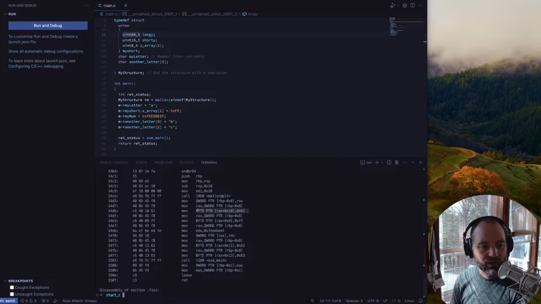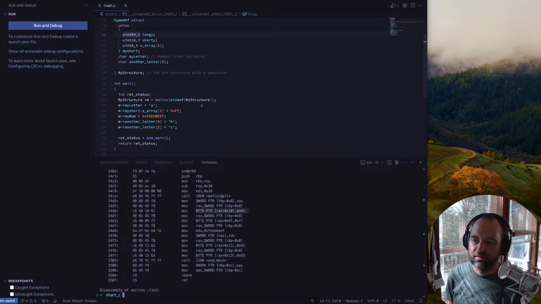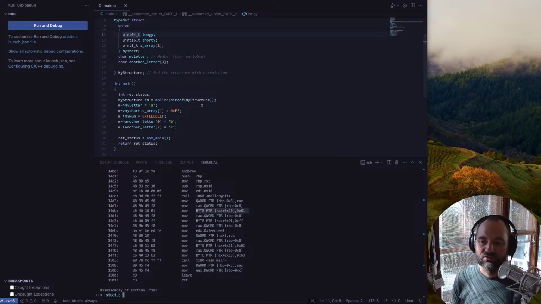So now we can see that our A has gotten pushed back, right? Because A comes after it, and the way that C does the structure is it bases on the order, does this alignment. Unless you tell it to pack it, it doesn't do that. And you typically don't want to pack unless, you know, the reason that they have this is so that the structures, when you pass them between different functions and possibly even different operating systems, would be the same.